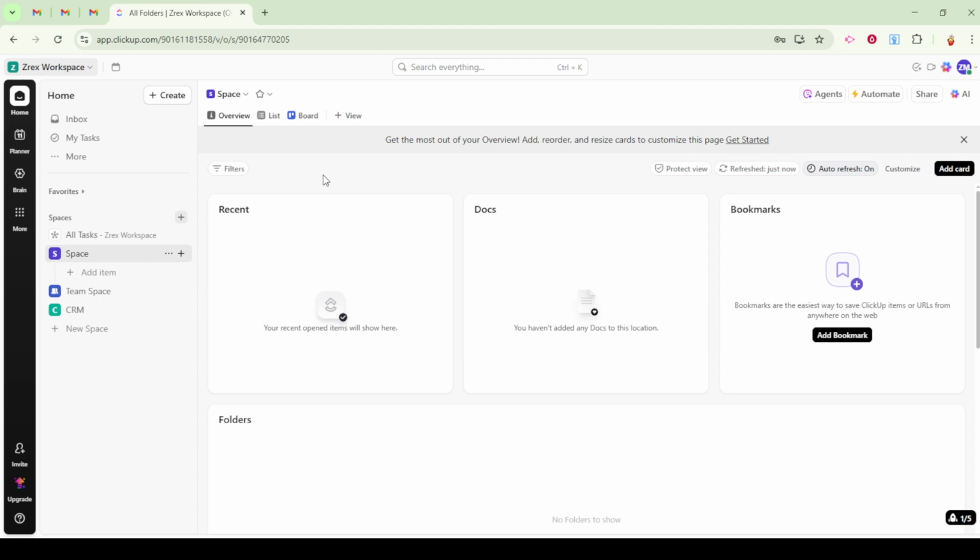Now that you're logged in, you have access to your personal ClickUp workspace. This is where you unleash your organizational prowess, managing projects, tasks, and collaborating with others. If you're part of different workspaces, maybe you have a diverse range of projects, there's a simple solution. From the dashboard, you can easily choose which particular workspace you would like to enter. Just click on it and you're good to go.